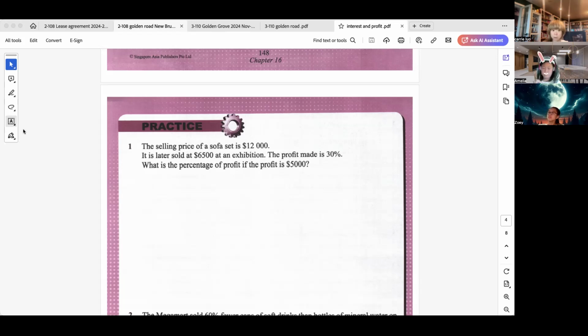So everybody, remember when we're doing those questions, remember I said what? List the things, right? So telling yourself what is the selling price, what is the cost, and how to calculate the percentage of the profit. Remember? It is what, Amelia? What minus what divided by what? Selling price minus cost divided by cost. Okay, so for this question equals what? 30%, right? So we start from there, okay?